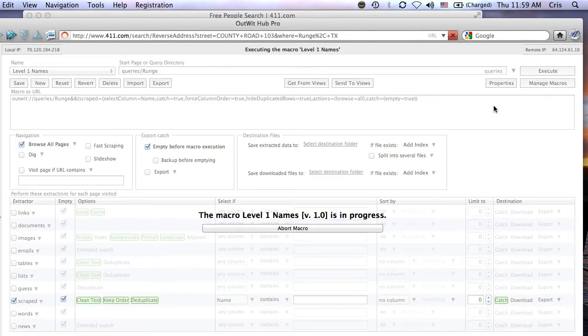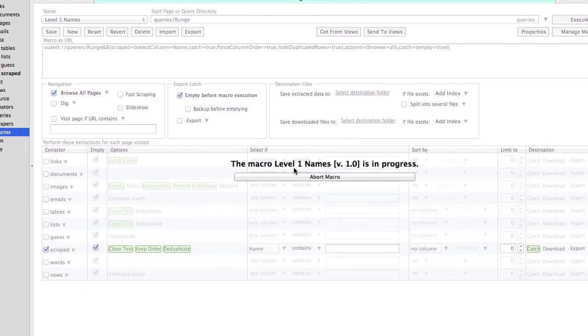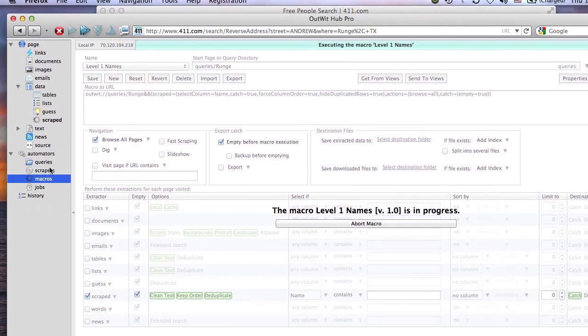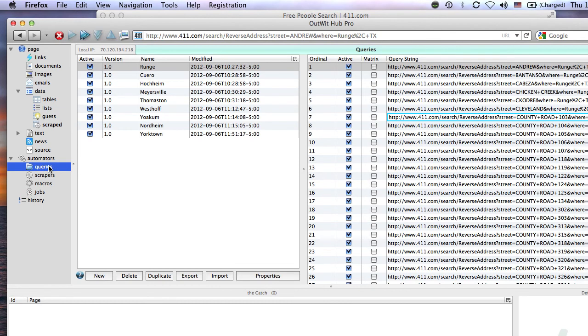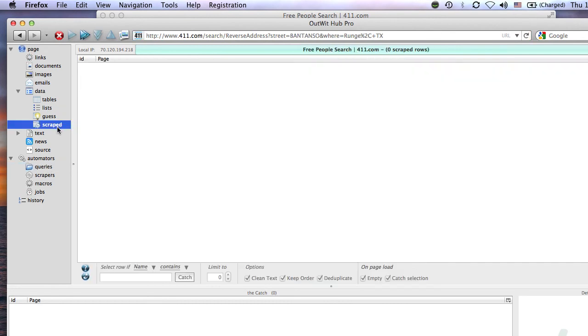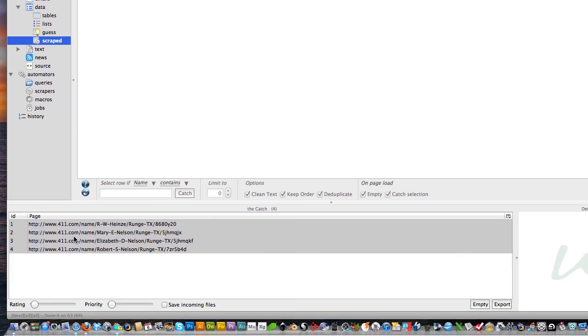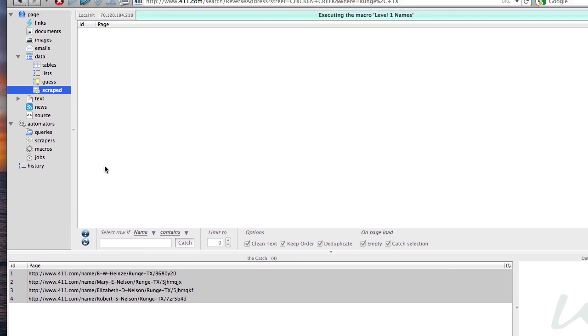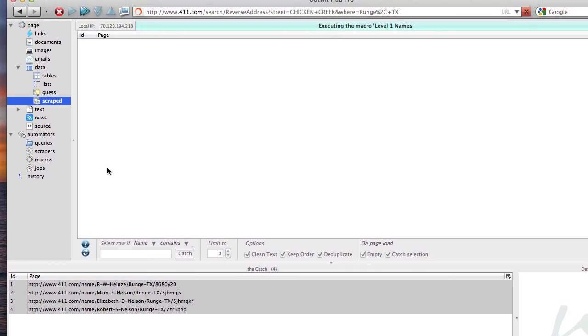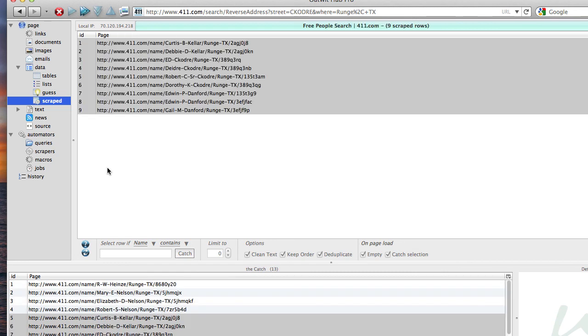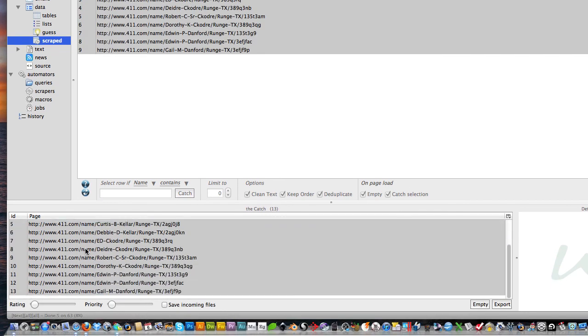And so now it's going to start looking up all the names, and we can even go over to the queries box or even the scraped box and see as it goes through each of these streets. Now remember, the first couple of streets it didn't have anything, so there we go, we got some names now. And so what it'll do is it'll just go through, and if you notice, it's only getting the exact amount. It clears the page out, then it drops the next page and puts that down. So we have 9, so that's another.